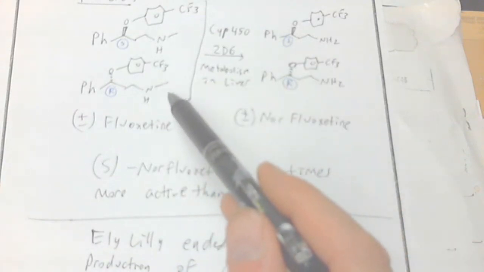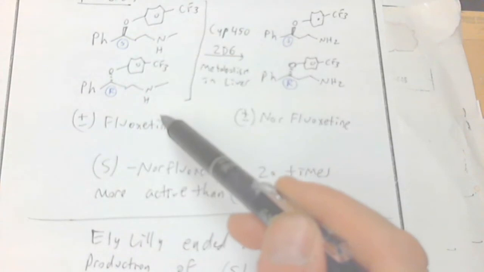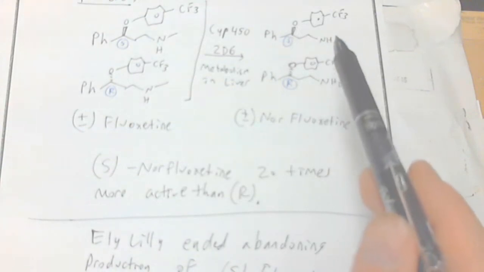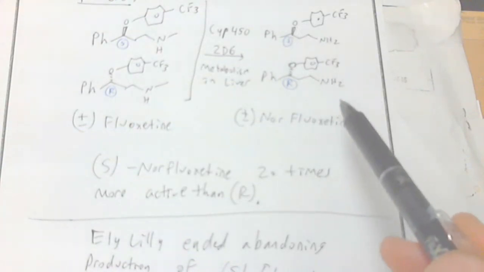Things like a methyl will actually help as it gets absorbed into your stomach. So this might actually be more active once it's in your body, but it'll never get into your body because it's too polar, basically. So oral drug absorption depends on the structure a bit, and a methyl group can actually help that. So that's probably the reason. I think norfluoxetine may still be used, but the absorption of the N-methyl derivative is a little bit better. And generally, the clinical form, fluoxetine, is the parent drug with the methyl group on it.